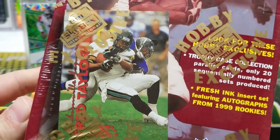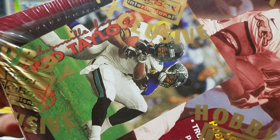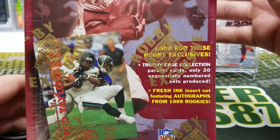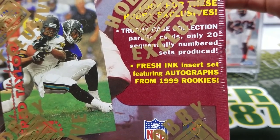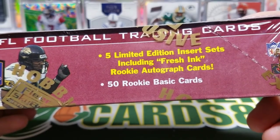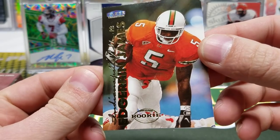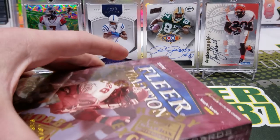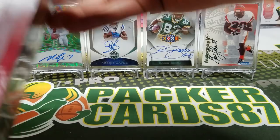I just remember these cards from back when I was growing up — the AFC or NFC logo right here with the name and team scrolled across the side, and a nice full picture on the front of the card. Super cool. You do have some nice parallels you can hit and you can also hit an autograph — it's pretty rare but it is possible. We've got 36 packs, 10 cards per pack, so lots of cards to go through.